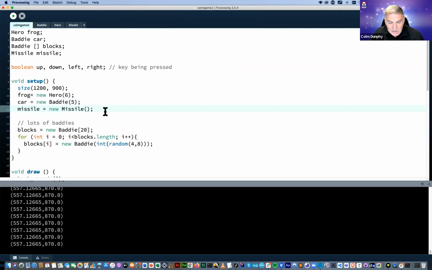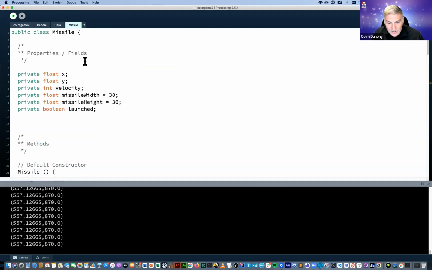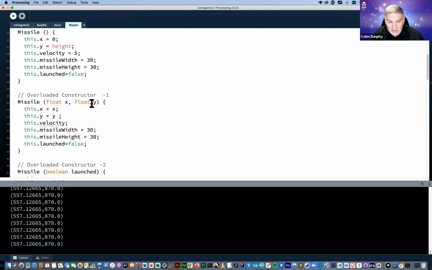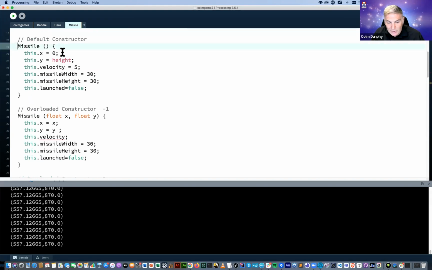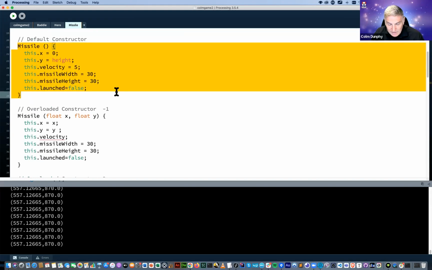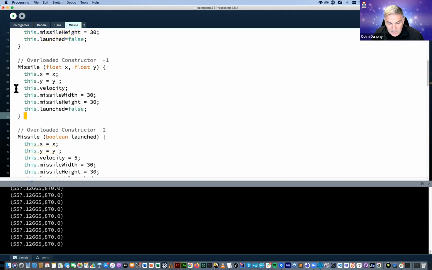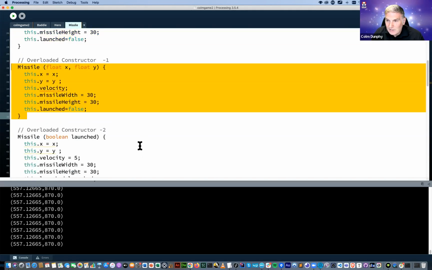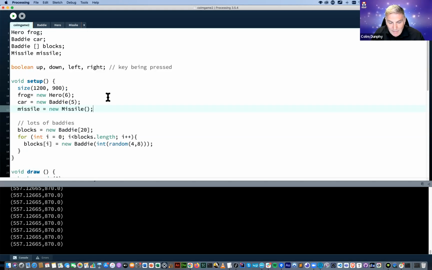Okay. That would call the default constructor. If I come back over here, I can see, well, what other way could I call it? So I could call the default and it's going to initialize it like this. Or I could call it using an X and a Y value. Yeah. So if you wanted an example of an overloaded constructor, we could pass in, for example, some X and Y value.